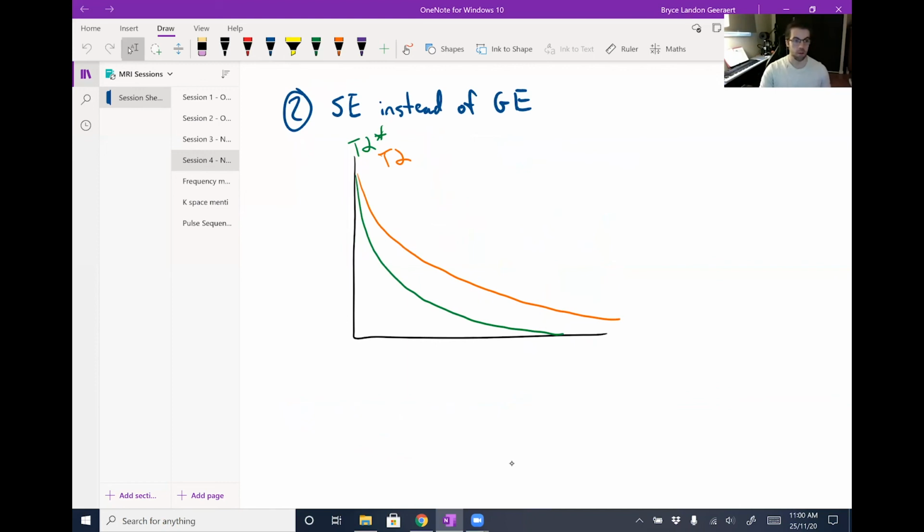the longer that we wait to record signal, the more time that we are giving our NMV to dephase, right? Whether that's on the T2 star curve or the T2 curve, the longer that we wait, the more signal will have irreversibly dephased. And what that means is that in the transverse plane, when we record our signal, the magnitude of that signal is smaller. So if we increase our echo time, we're waiting longer to record our signal, which means T2 effects have a longer time to set in.